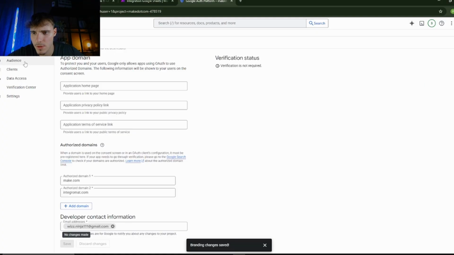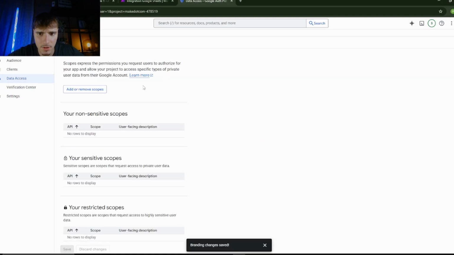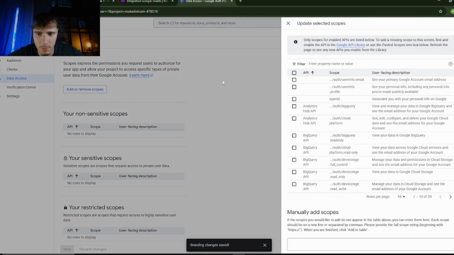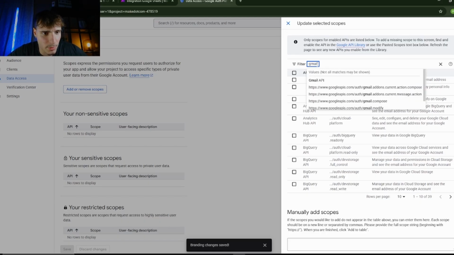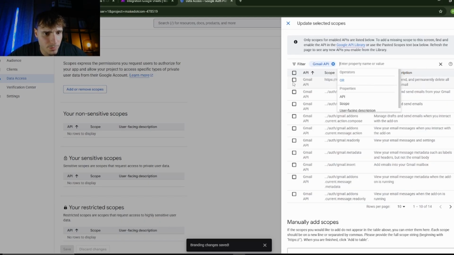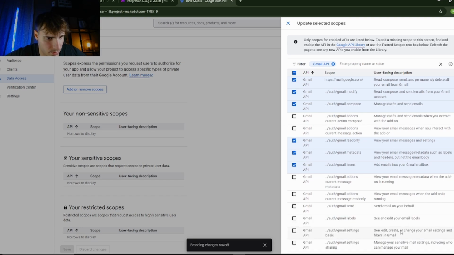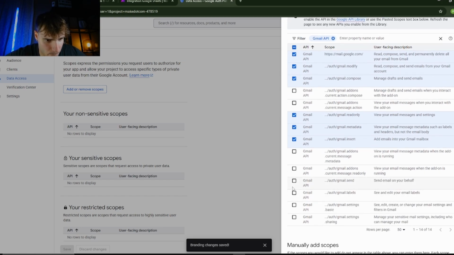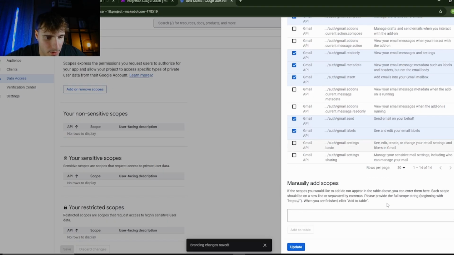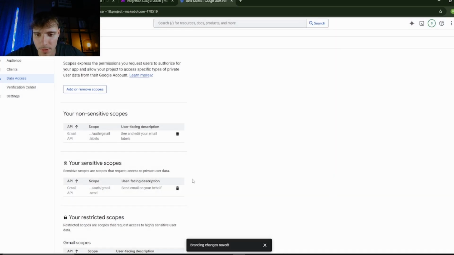Now what you have to do is go to data access, click add or remove scopes, and on filter write Gmail API and select this one, modify, compose, readonly, metadata and insert, and send and labels, and we tap update.